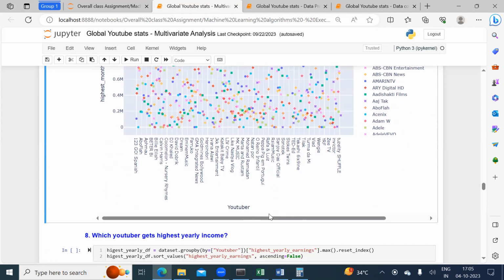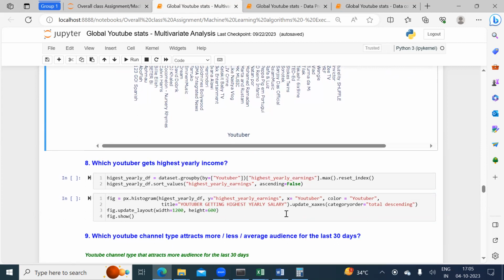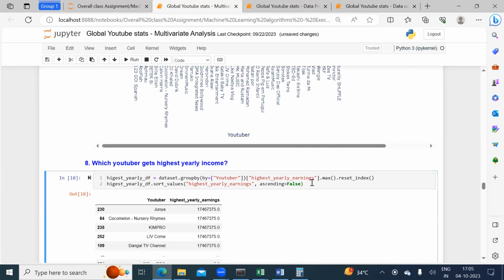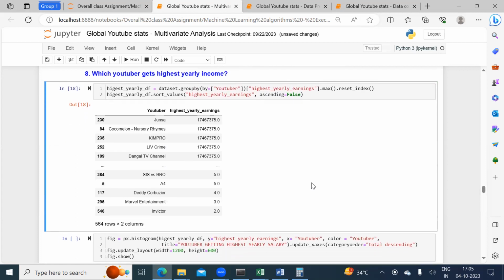Moving on, next question: which YouTuber gets the highest yearly income? Now we execute this. I can see the list of YouTubers, and the maximum yearly earning is 17 crores 46 lakh 73. I'm sorry, this should be read out as 1 crore 74 lakh 67,375.